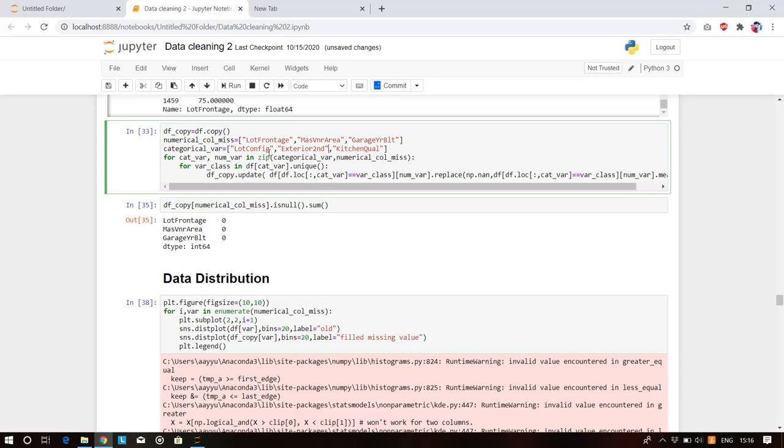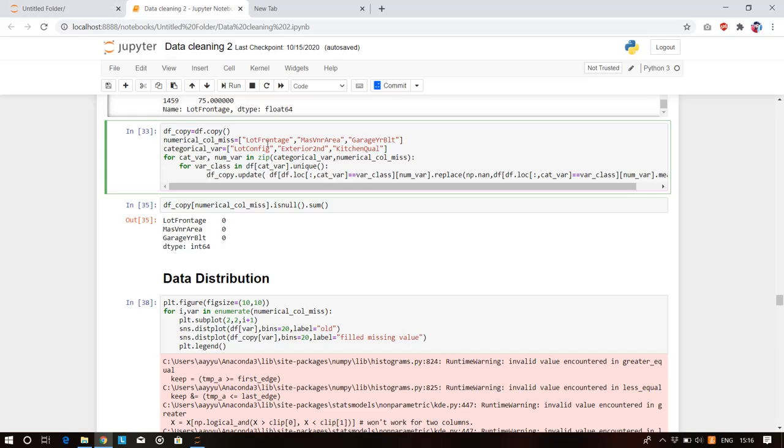Okay, you can choose other columns if you want to. For example, for Mas Vnr Area, you could choose Mas Vnr Type, but in this data Mas Vnr Type has missing values, so I didn't select that. So I chose this column, Exterior2nd, right? For Garage Yr Blt I have chosen Kitchen Qual. Okay, selecting columns or subclasses is domain based. For example, if you have good knowledge of a particular domain, you can perform this function through this, or you can use this technique.